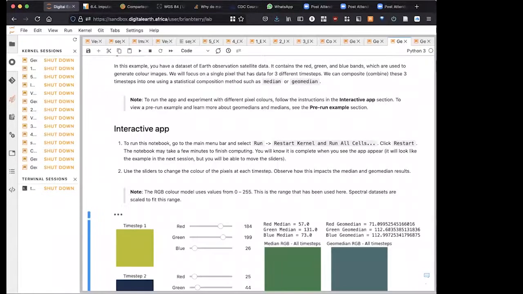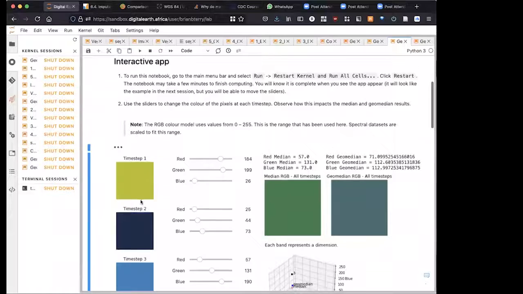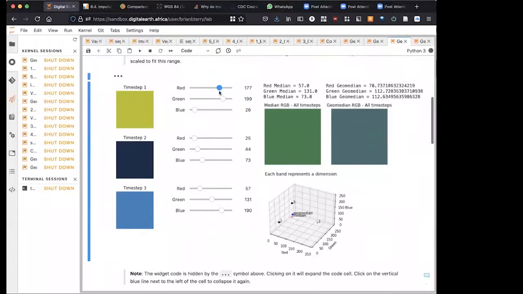But what you should do is go through and run each cell and then start adjusting the red, green, and blue for each one of these values. The idea here is that this would be our first time step, this would be our second time step, and our third time step, right? And we can see these points. The idea is that if we only have 3 bands, let's say we're only looking at red, green, and blue, but this could be many more different bands, such as SWIR, near infrared, or something like that.